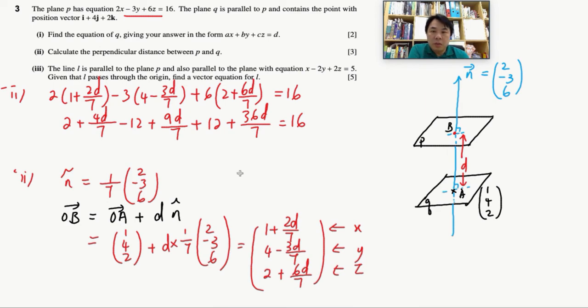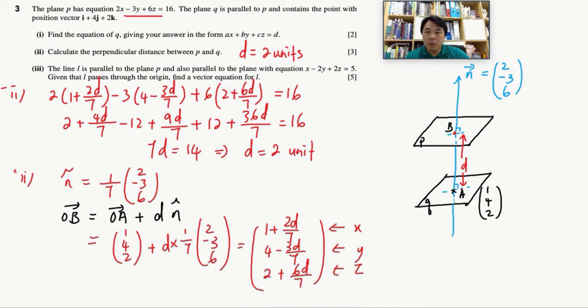And then we're going to simplify this equation here. You have 14 on the other side. Okay, let me see what we have here. 14 this side. We have 49, so 7D equal to 14, and then that would yield D equal to 2 units. Now, since D represents the perpendicular distance between plane P and Q, therefore we know that the perpendicular distance between P and Q must be given as 2 units long. So I hope that is clear for the second question.